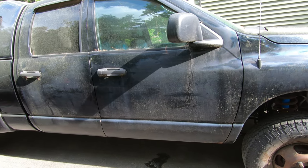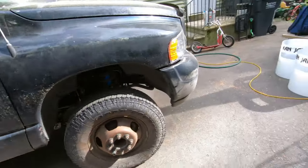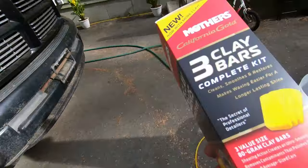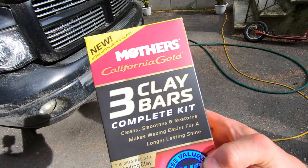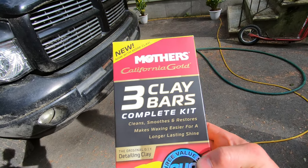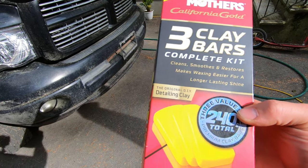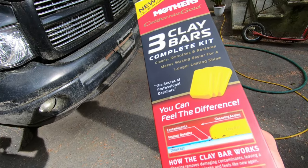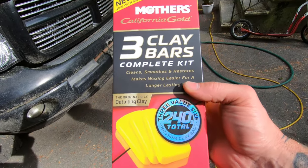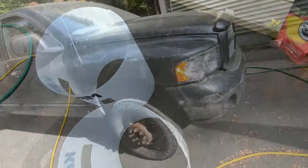So I'm going to wash it first, and then I'm going to clay bar it with some Meguiars clay bar kit, or Mother's, not Meguiars. I think I looked into it, and I think Mother's was actually a better deal than the Meguiars was. I don't know if it's actually better than the other, but this is what I went with. I think this was like $30, $38, something like that.